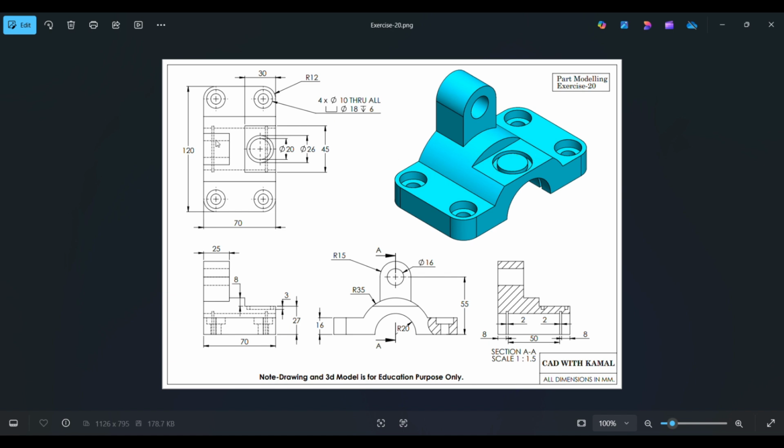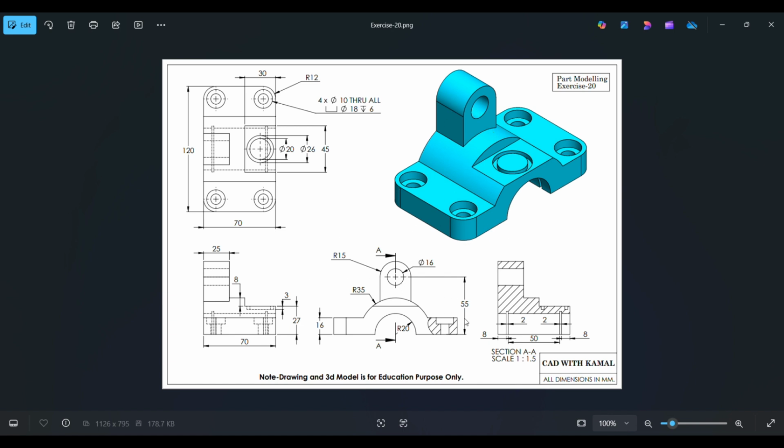And there is a cutout also. You can see from the top view, from this face, this cutout distance is 30 millimeter. And if you see the side view, from this face to this face, height is 8 millimeter. And the width of this, you can see here, 45. There are 4 corner radii, it is R12, and you can see in the side view the thickness of this body is 25.